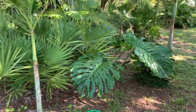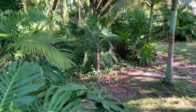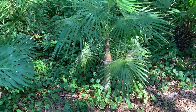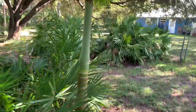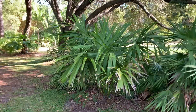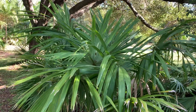Behind them I've got a mix of Arconta Phoenix Alexandra and Cunninghamiana. Over here I have a small Coco Thrinax fragrans that I've been growing for 21 years — very slow. And then over here I have a sabal that I grew from seed. I've got lots of these here and there around my property.